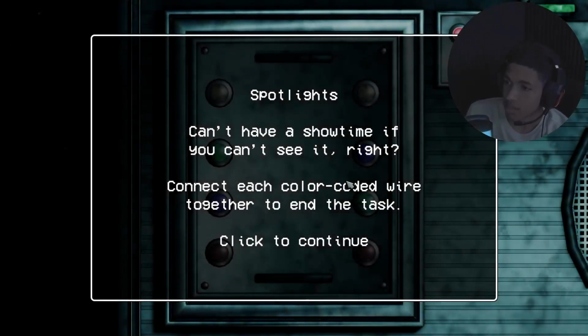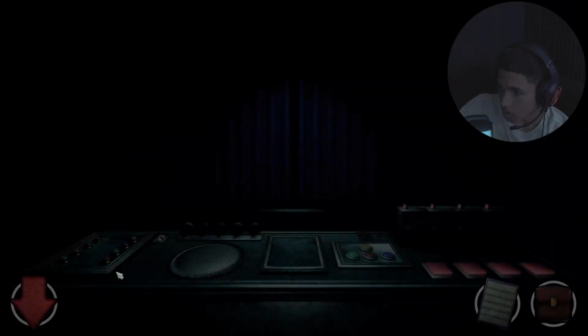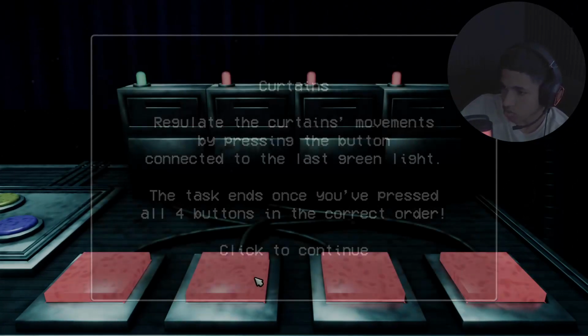Okay, spotlights. Can't have a showtime if you can't see it, right? Connect the wires together to win the task. So this one, this one, this one, this one with this one, and this one with this one. Okay. Cordons. Regulate the cordons movement by pressing the button connected to the last green light. The task ends once you press all 4 buttons in the correct order.